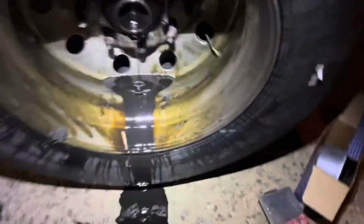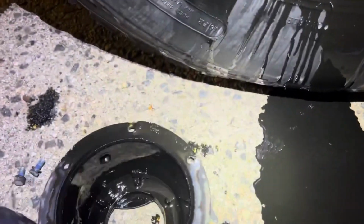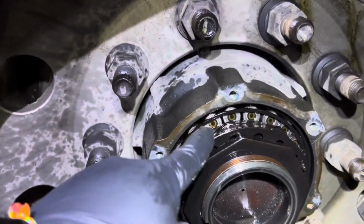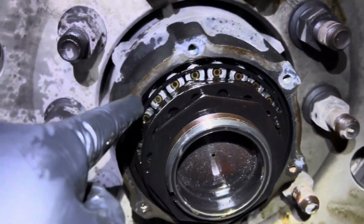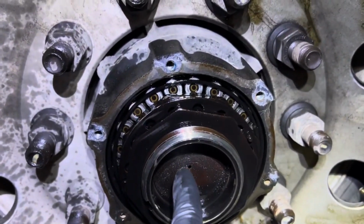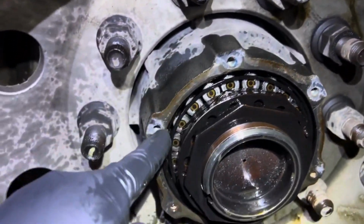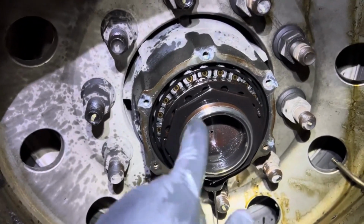All right, guys, we're back. I took all the bolts out. Here's the cap that broke, and you can see it's dripping oil like crazy. You see all that? That's all bearings right there. And there's more ball bearings in here, but there's bearings here on the outside. That's why you do not want to drive without a replacement.